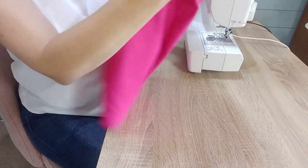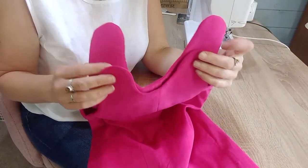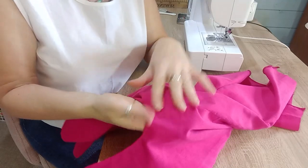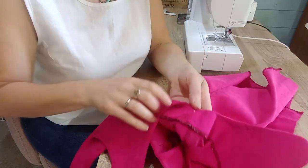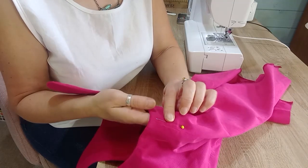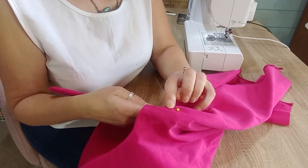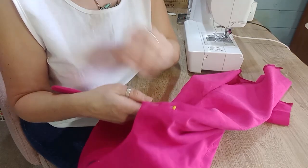Okay, at the end of number six, we've got everything pressed out. It suggests holding down this facing, because otherwise it's going to flap out. The way that I like to do it is to stitch in the ditch. From the right side, I'm going to get my needle to go right inside or along that seam, forwards and back at the end, forwards and back at the end.